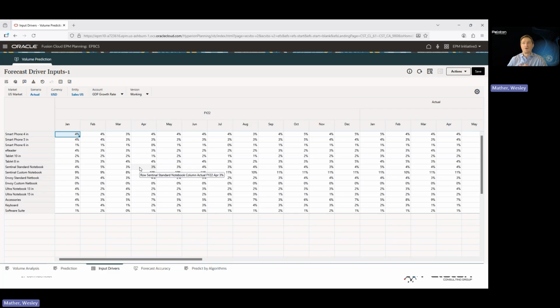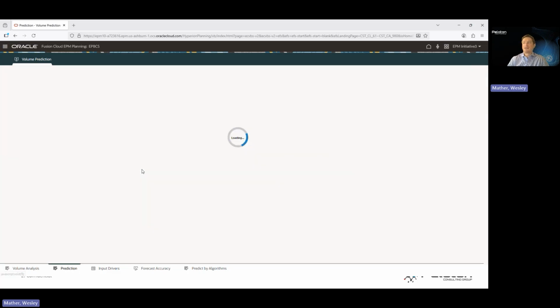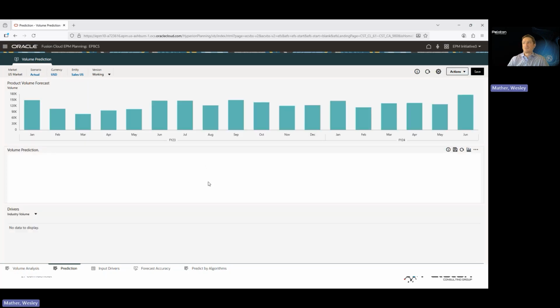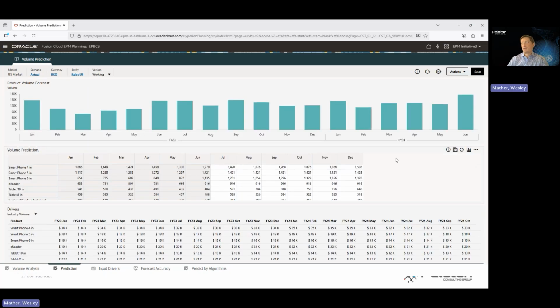So if there's something that is a driver or does help run that target account, you can have Oracle produce the actual input for the driver as well, based on other statistical models like that univariate one. Once you have all of these populated, you'll run that prediction engine, which would have been set up, and it's going to populate, how we had it set up, the future months for volume.